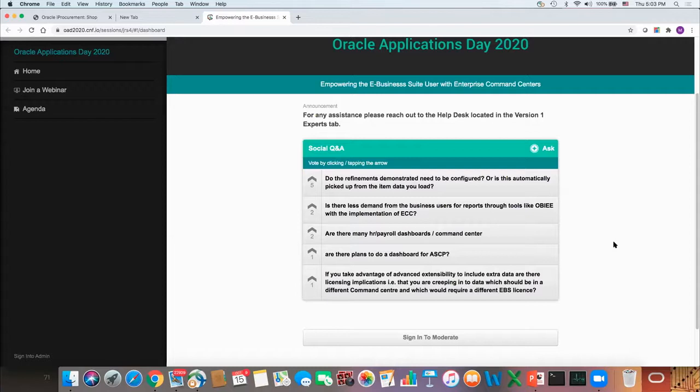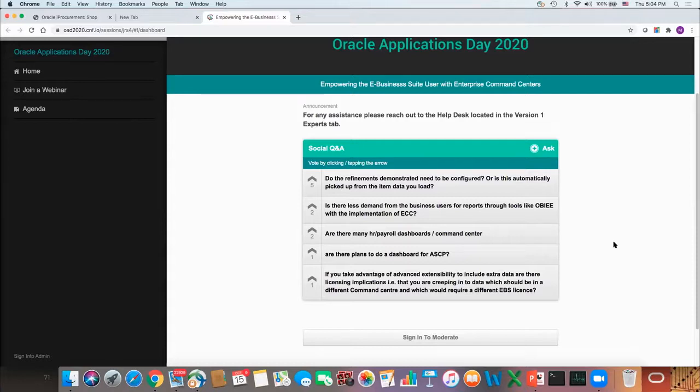Okay, if you take advantage of extensibility to include extra attributes, are there licensing implications? Creeping into data which should be in a different command center and which would require a different EBS license. So obviously, when we say ECC does not require an additional license, you need to have a license to the underlying module in EBS.